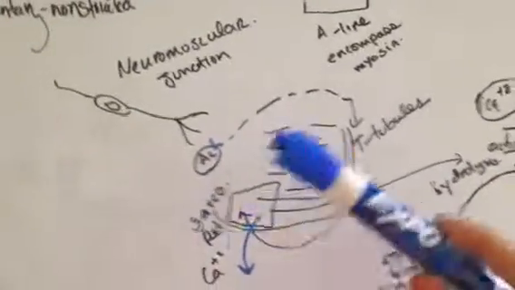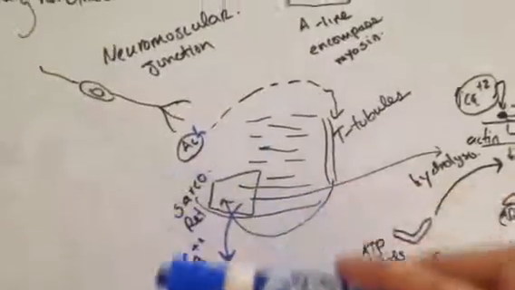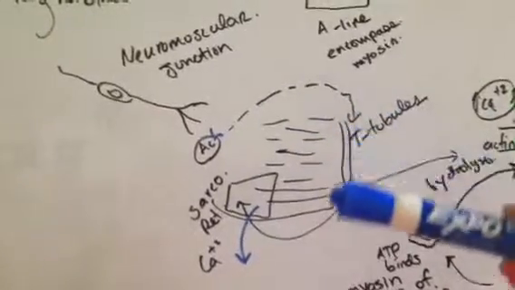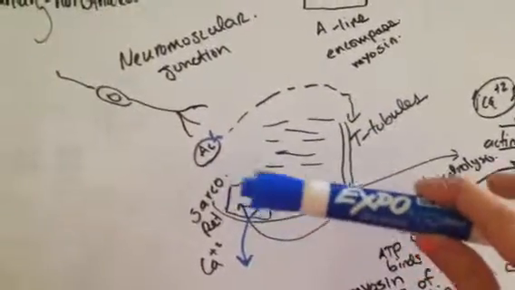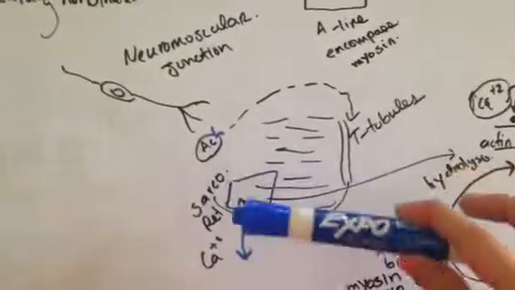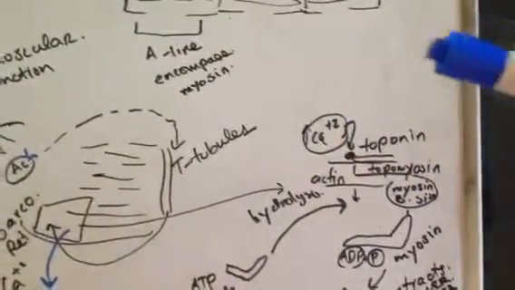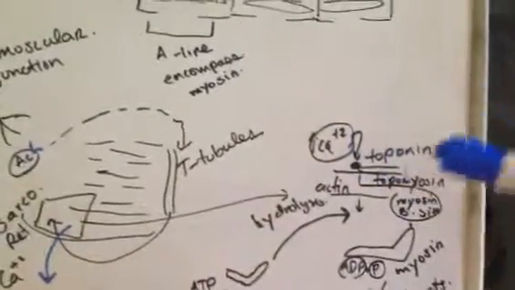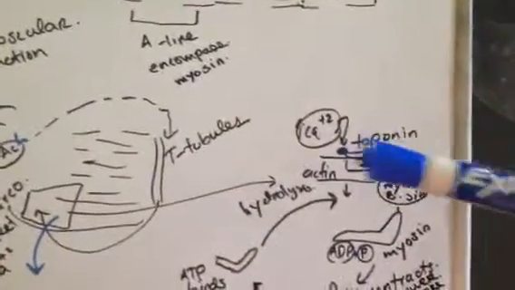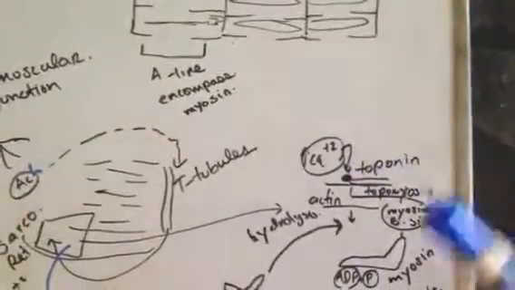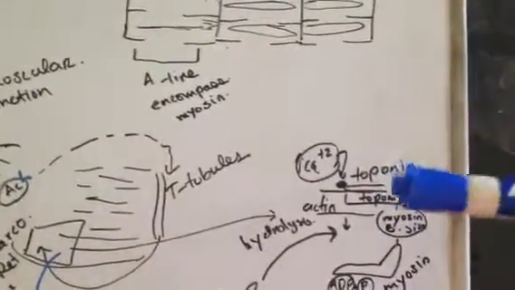Think of the sarcoplasmic reticulum as similar to the ER, storing calcium inside of it, and when it senses the depolarization, calcium is going to be released from the sarcoplasmic reticulum, and then we get this reaction. As calcium concentration has increased on the inside, calcium is going to bind to a molecule called troponin. I usually remember calcium binding to troponin because tro-po is like on top, and then in, as in it wants calcium in. So calcium is going to bind to troponin, and troponin is on top of tropomyosin.